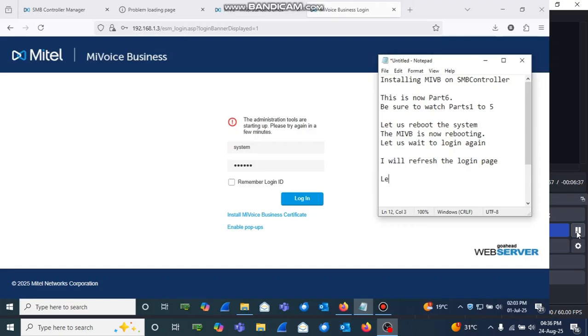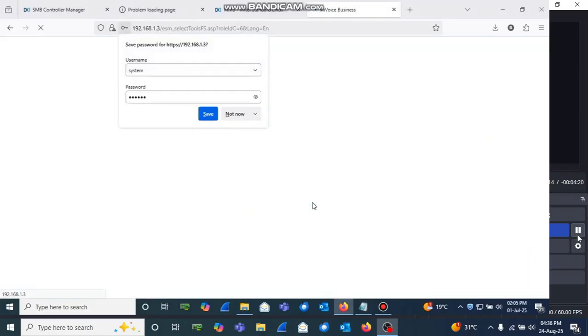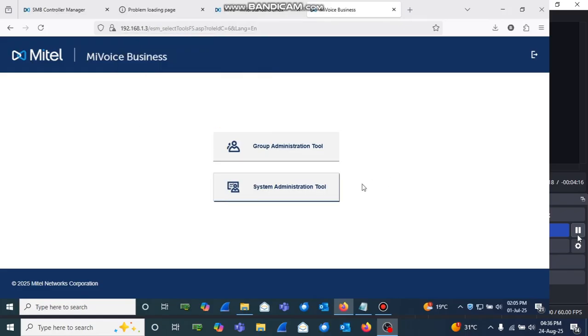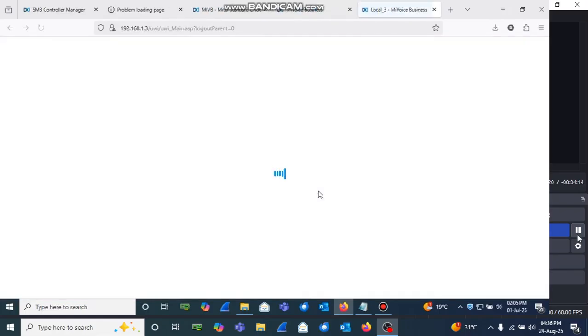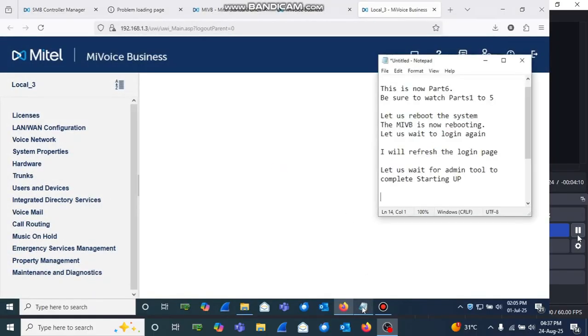The system admin tools are starting up. Let us continue to wait. The system tools are done starting, and now we have managed to log back into the system.